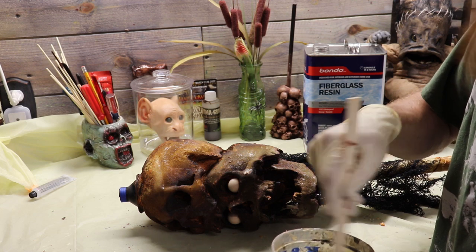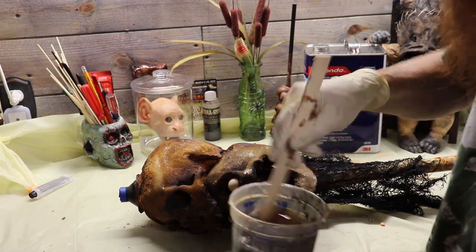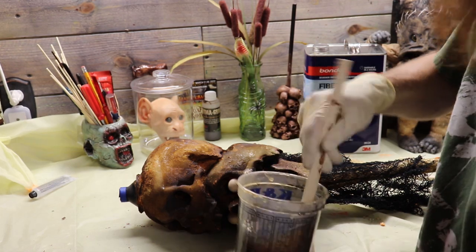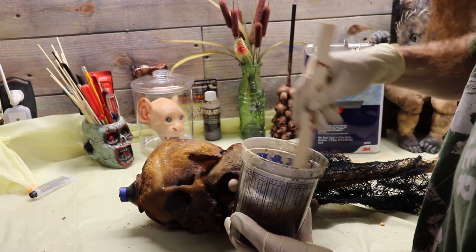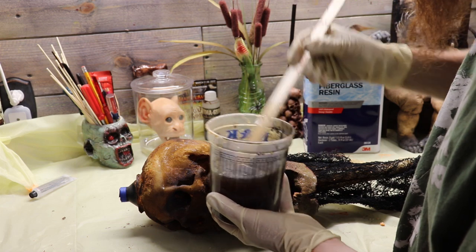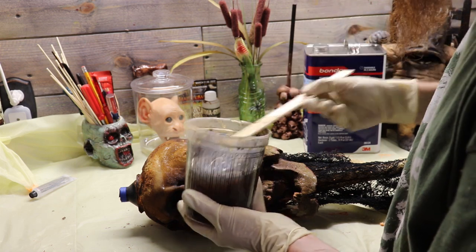A lot of this stuff is from the dollar store that we're going to use, so we're going to go ahead and get this guy brushed out. Actually, I'm going to brush this guy out, and then we're going to brush the other four out and let those cure, and then we're going to move on to the next step. All right, I think we're good.